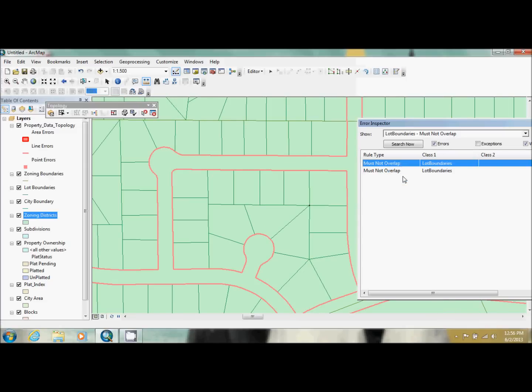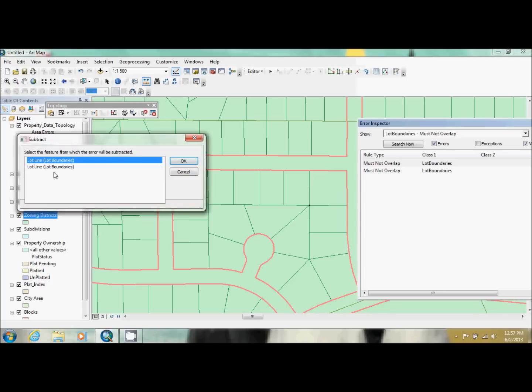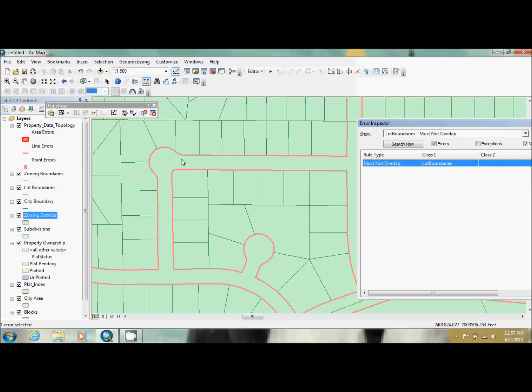And here comes another tricky one. For this one, we can either get rid of this one or this one. Now, to me, getting rid of this one would just be weird. However, getting rid of this diagonal one seems just to create a large parcel, which could be for, like, a bigger house or something. So I'm going to get rid of that one just because it looks more correct to me to have at least one huge parcel here on this road rather than one that kind of connects two streets, it would just look weird to me.